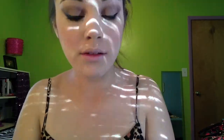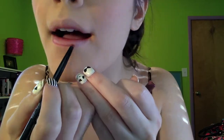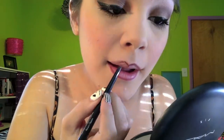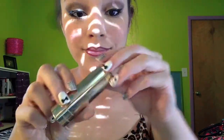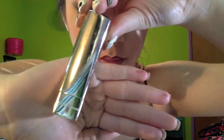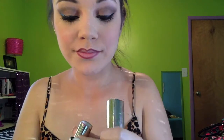Now apply a chapstick to make sure your lips don't get dried out by the lipstick. Line your lips so you don't color outside the lines. And apply your favorite shade of lipstick — my favorite shade is red and I'm using a Dolce & Gabbana. My favorite lipstick that I own is called Scarlet, and I just really like it. I like the sparkly thing on the top.